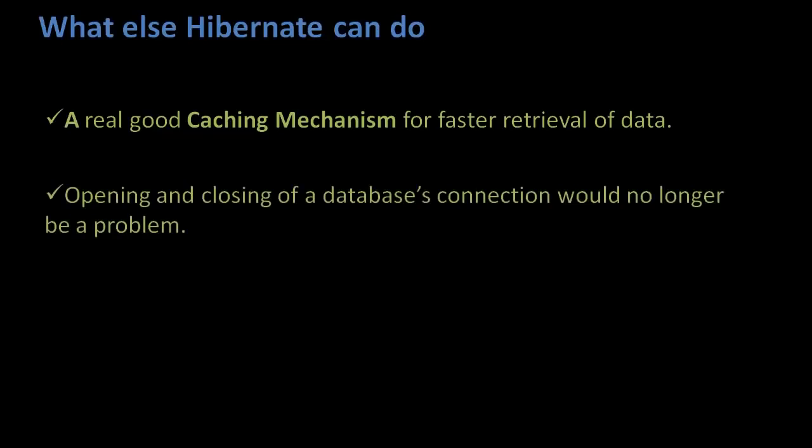Using JDBC, you write code to open and close connections. And it's my observation that a lot of Java applications face memory leak problems. That may be because the developer forgets to keep the connection closing code in the finally block, or maybe because of some other small mistake in the code. If you're using Hibernate, you do not need to even think about it. It will manage the connection implicitly for you.